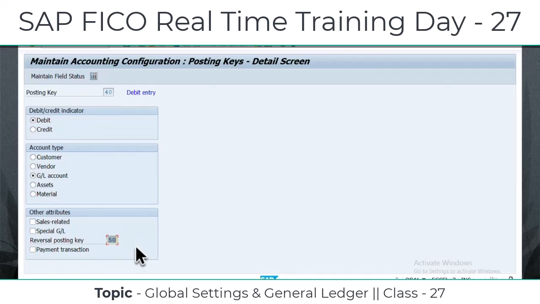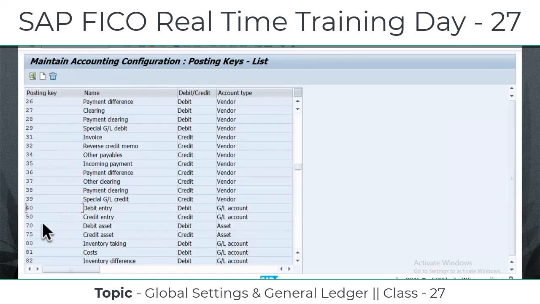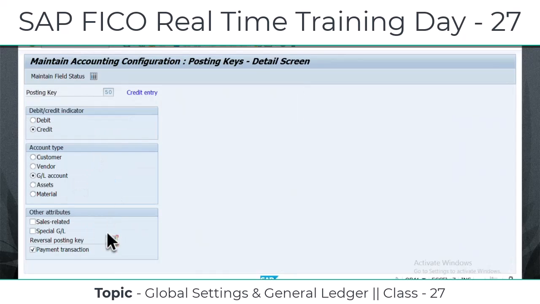See here, clearly mentioned, 50. Whenever I post any transaction, okay, debit, post this, and where I have to reverse the debit line item with credit, then the credit line item should be posted with posting key 50. So like these, attributes are specified here. For 50 key, posting key debit, right? Then posting key 40. Like this, it will be covered.